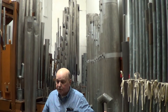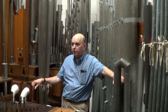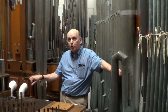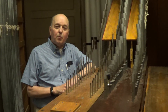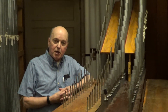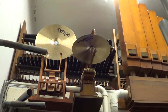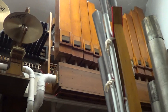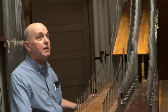The organ, as we mentioned, was originally a five-rank organ. So it was expanded with six more ranks to give us a complete organ. It basically replicates a Style H now, with the addition of a post horn. One of the ways we were able to get this much into one chamber was by building a small balcony — a platform up above. And up there are all of the tuned percussions, like the chimes, bells, xylophone, and so on, as well as several of the offset sets of pipes. That enabled us to fit all of what's in here into this one chamber.